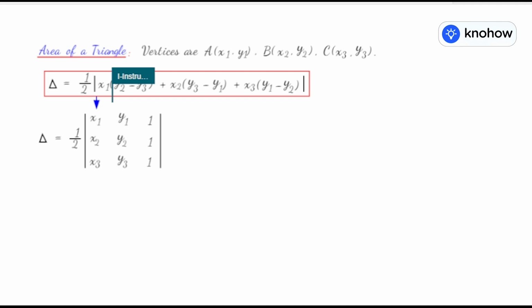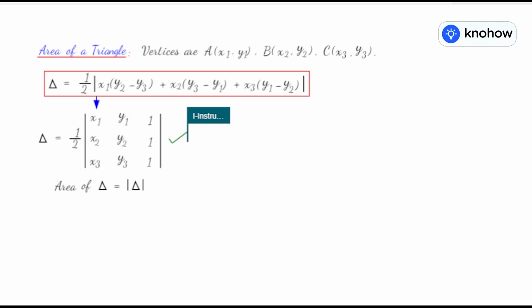So now here in class 12, if you are asked to find the area of a triangle, vertices are given, instead of using this formula which you have done in class 11, directly make use of the determinant. Finally the area of triangle we always take positive, so take modulus of it. Remember, the sign of determinant is not exactly the sign of modulus. The value of determinant of a square matrix may be positive or negative, but for area of triangle we'll take modulus in case it comes out to be negative. So that is one point you should note.